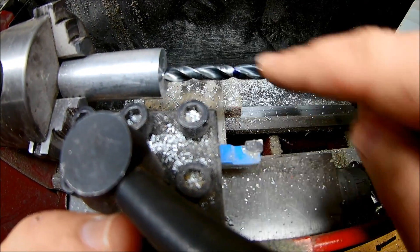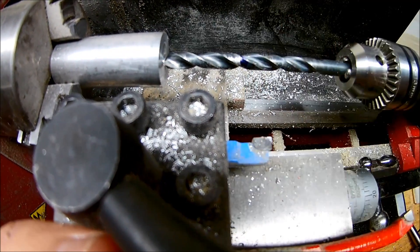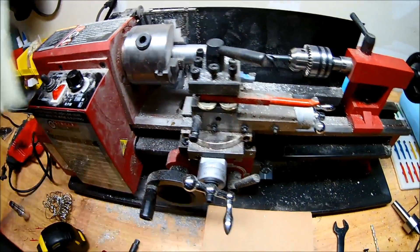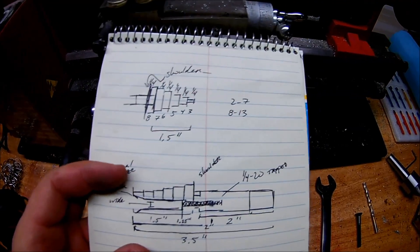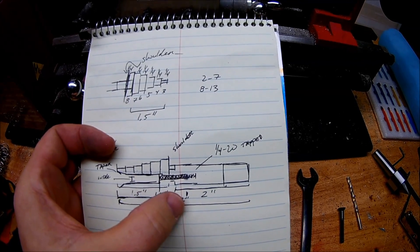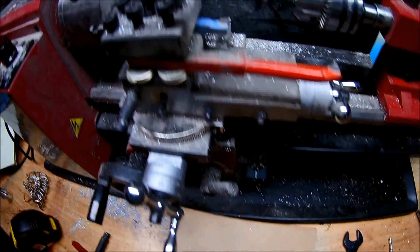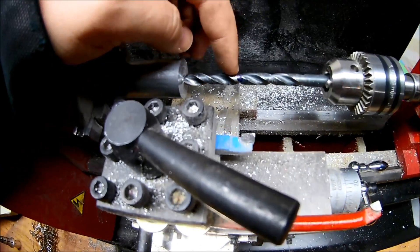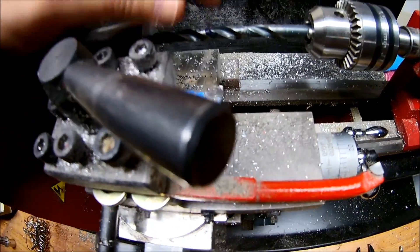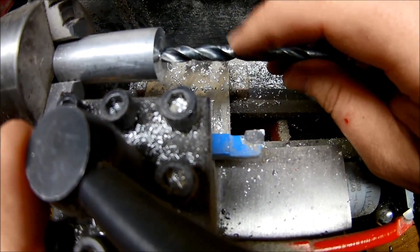I'm going to drill a slightly larger hole in here so that there's room for our bolt to expand through it. From my schematics, I made a drawing of what I'm doing. This next one's going to be a little bit bigger, so the shank won't happen until about 1-7/8ths. I've marked right around 1-1/2 inches here so there will be plenty of threads for our bolt to dig in and start pulling. I don't want this drill bit to go all the way through because it's not the size I want to have tapped.